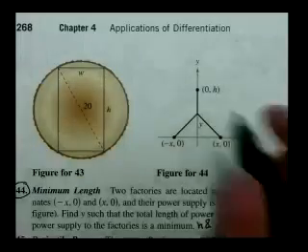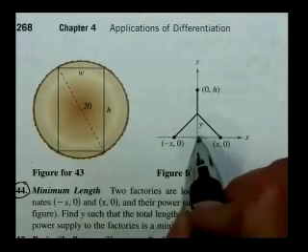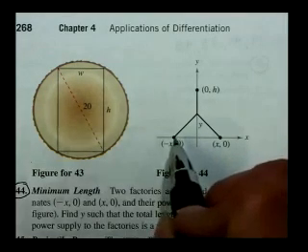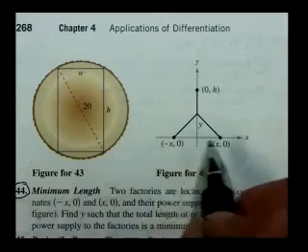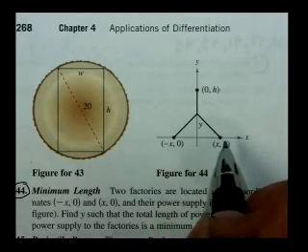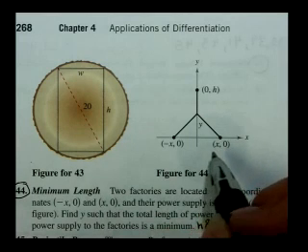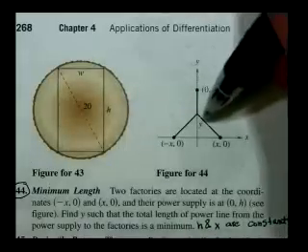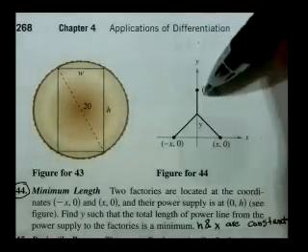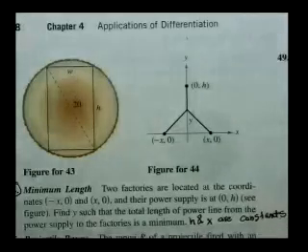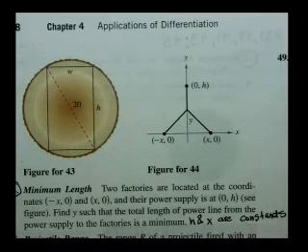So here is some origin, and one of the factories is x units, let's say that's west, x units west of the origin, and one of the factories is x units east of the origin. Those factories. Okay. Yes, those factories. And their power supply is somewhere on the y-axis. That's probably north. And there's probably a creek in between the power plant and the factories. I don't know, I'm making that part up.